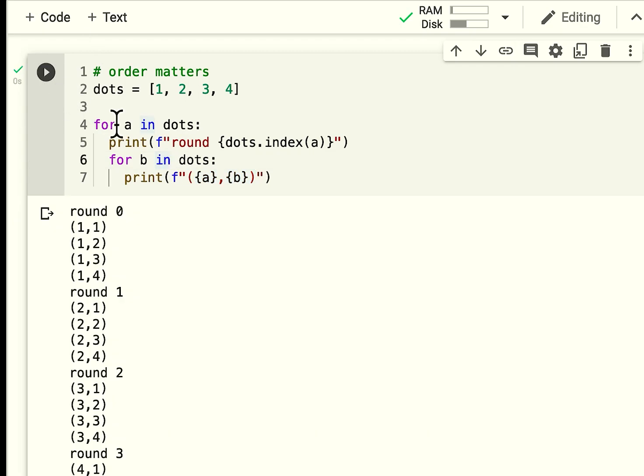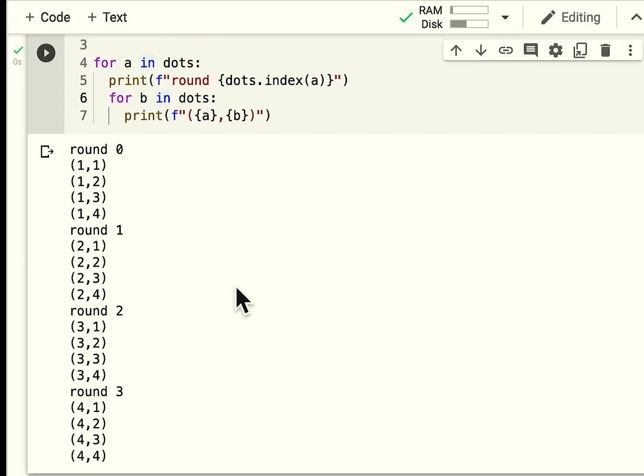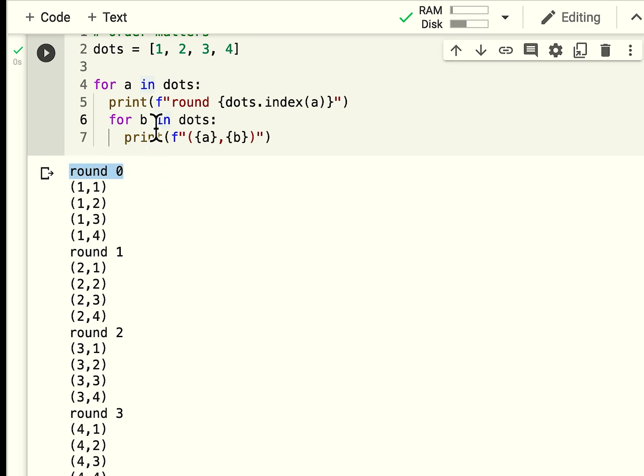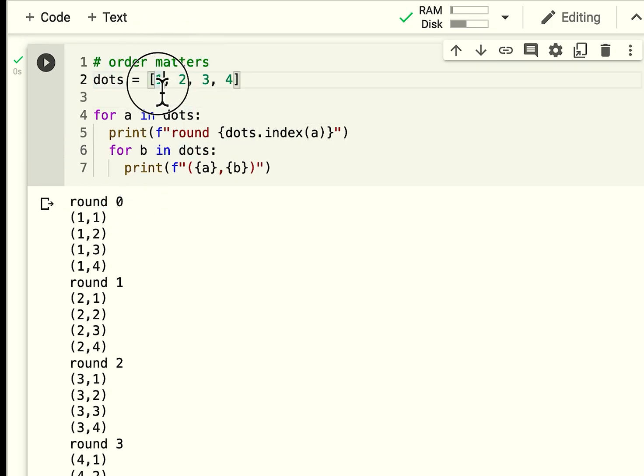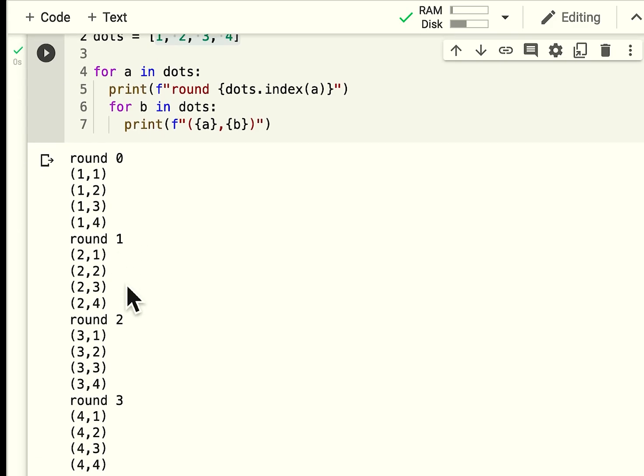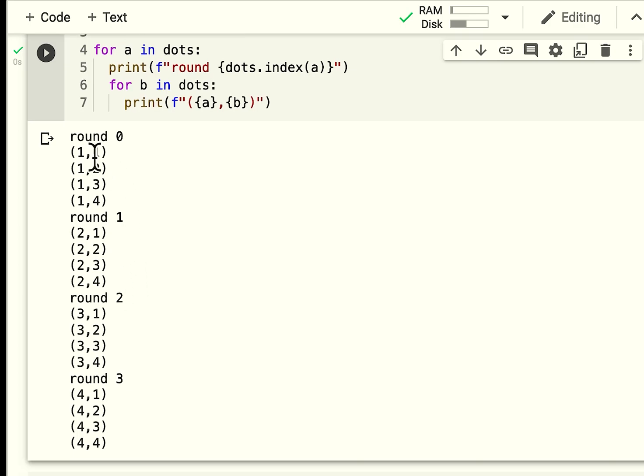So here we run the script. We can see the total number of combinations is 4 times 4, which is 16. This is the first item. When we pick the first item, for example, we pick 1 as the first item, then we pick the second item. For the second item, we have 4 possibilities because we have 4 items. So we combine the first item with each of the 4 items as the second item, and we get 4 combinations. Then for each of the items, we repeat the same. Therefore, we get 4 times 4, 16 combinations in total.